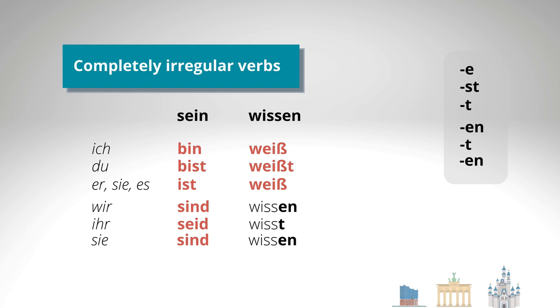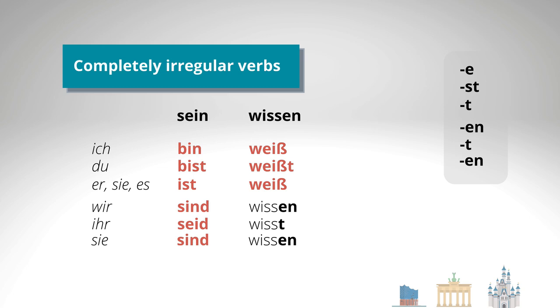And just like to be is completely different from all of the other verbs in English, sein is also completely different from the other verbs in German. And although I don't really like learning things by heart, that's the only advice that I can give you for the verb sein. It's really important. And it's conjugated like this. Ich bin, du bist, sie, es ist, wir sind, ihr seid, and sie sind.